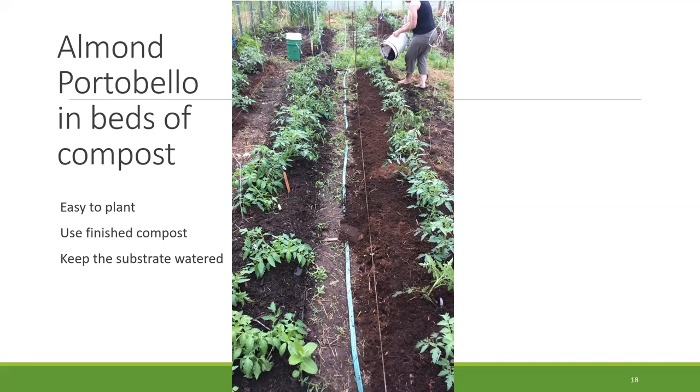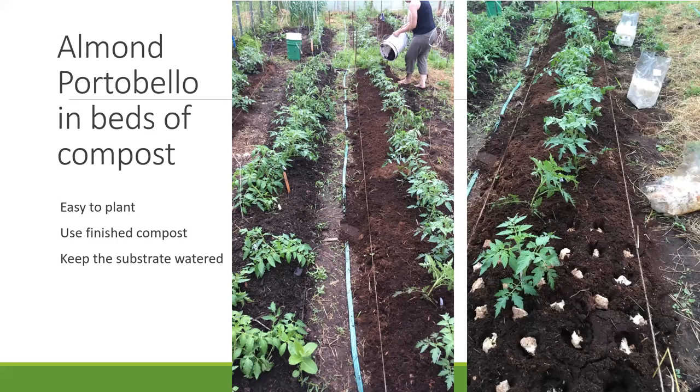This one is just as easy to plant. You want to use finished compost — we've tested them all and they're very productive. The biggest variable is just making sure that compost or that bed stays nice and watered. What we've done in our greenhouse is grow multiple crops in the same space — tomato plants, compost which can feed and add nitrogen to that soil so the tomatoes really thrive. You can see we're planting basically chunks of spawn into that compost material. It takes only a few weeks and the mycelium will spread through that entire bed and begin to fruit.